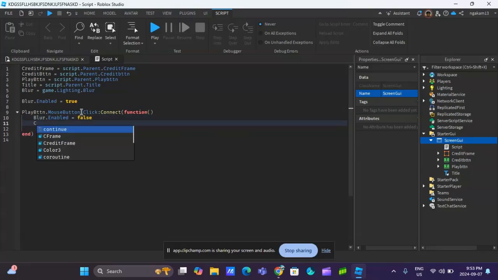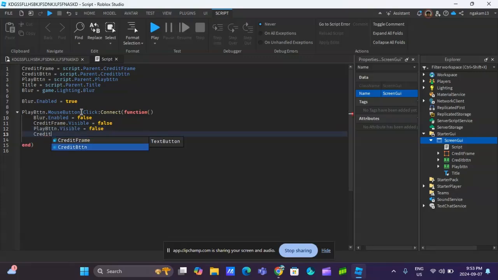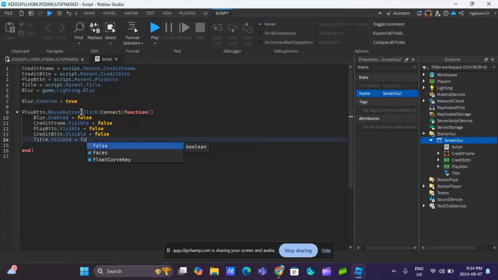You're gonna put credit frame dot enabled. Oh, I know, it's credit frame dot visible equal false. Play button dot visible equal false. So the credit frame, now we have credit button dot visible equal false. Title dot visible equal false.